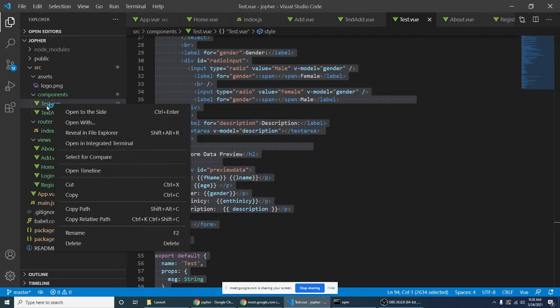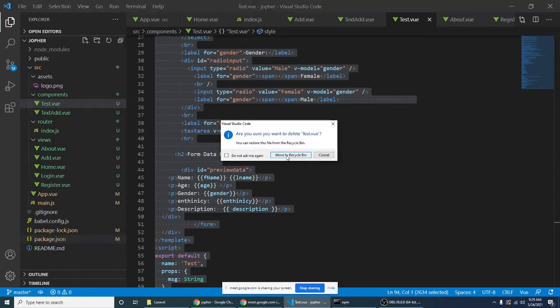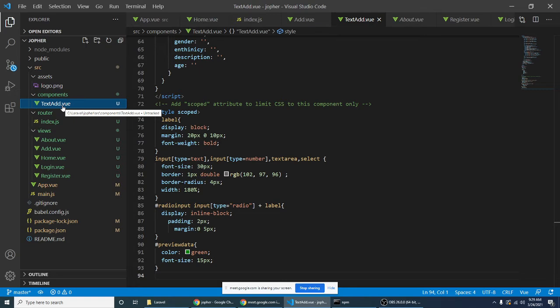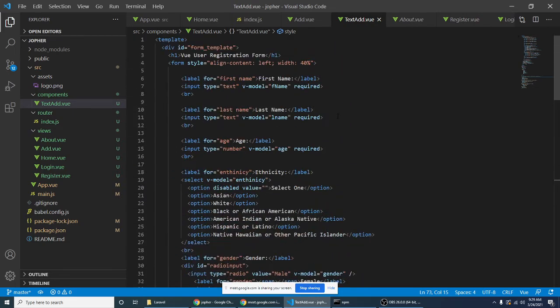Let's just forget about the test view. Pampagulo lang yan. Delete. We don't need that one. What we need is the add text. So let's try to discuss what the content of our text add is.